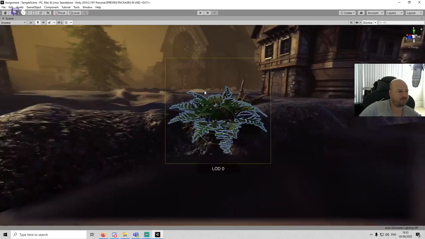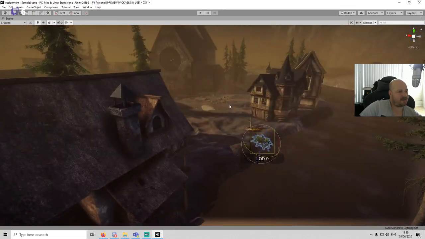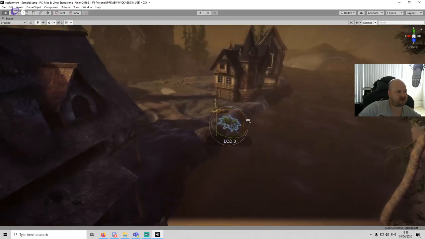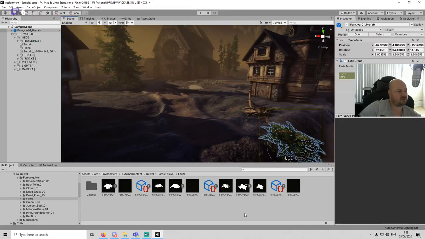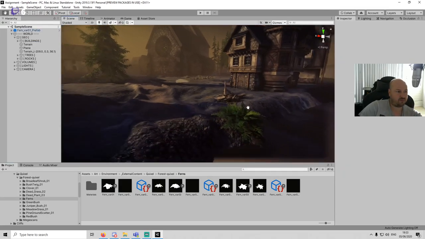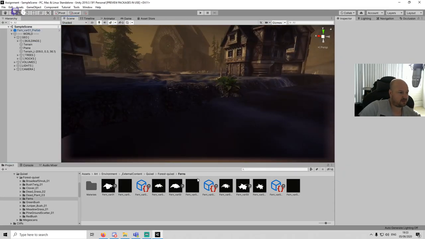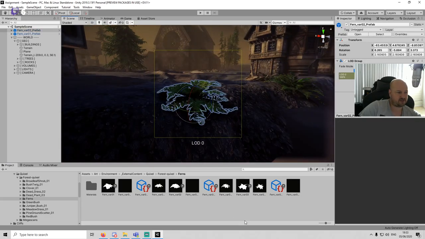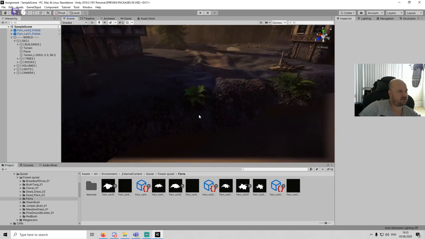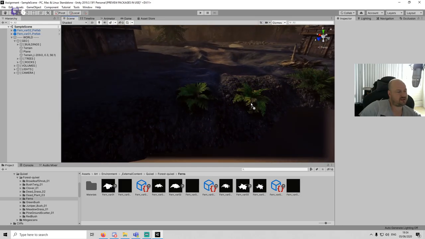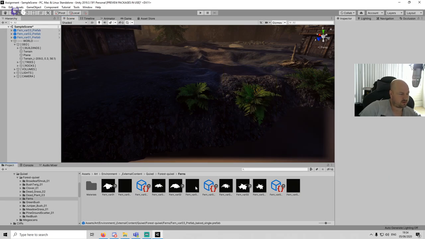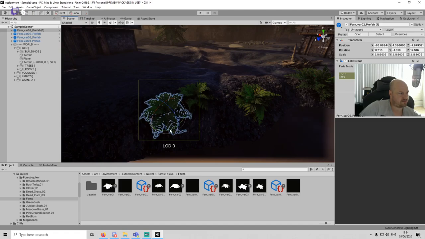So the thing to keep in mind when you're actually texturing your terrain, right? At some point, especially if it's something on the surface, it will be covered with stuff, and there can be plants or rocks, whatever. So don't spend too much time on it, because it will be covered at some point by something. And if you spend like 4 days working on something that will be covered by a simple plant, then it's going to be kind of stupid, right? So make sure that you don't spend too much time on small details that no one can ever see or never will see, because that's just a waste of your time. So keep that in mind.